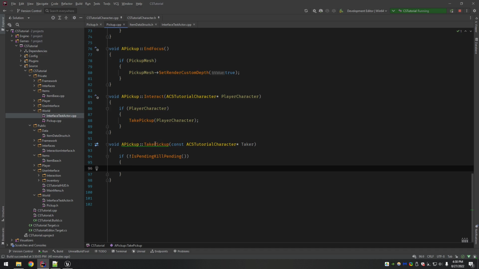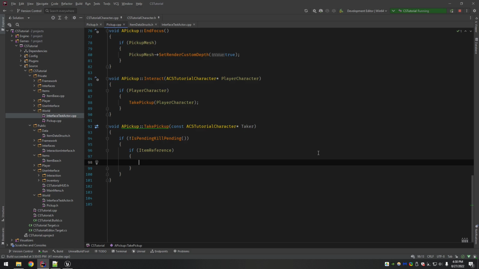Pickups, right? Because what we're going to do is make the call to the inventory to pick up the item, which is really just looking at the math on the back end of the quantity and the weight and making sure the player can hold that. If we pick it all up, all we do is destroy this actor. So in the case of the player rapidly spamming the E key or something, they might run this, pick up the item, and then it tries to run it again when it's already in the process of calling destroy. So it's just kind of a safety thing like that. Make sure our item reference is valid.